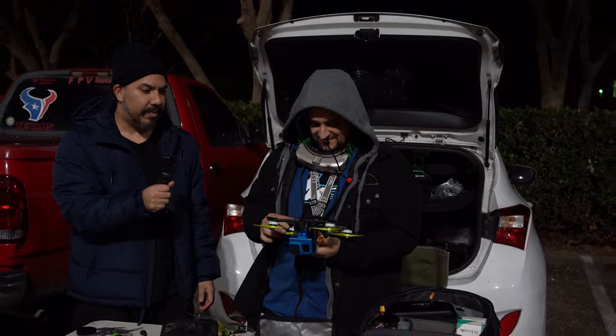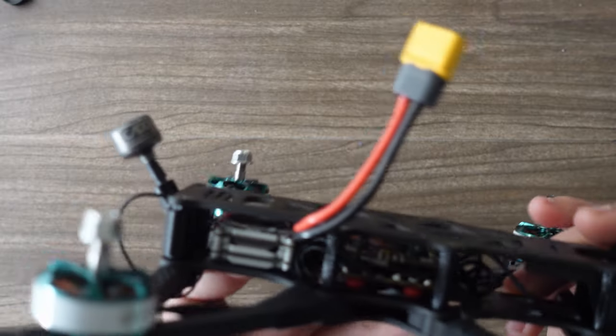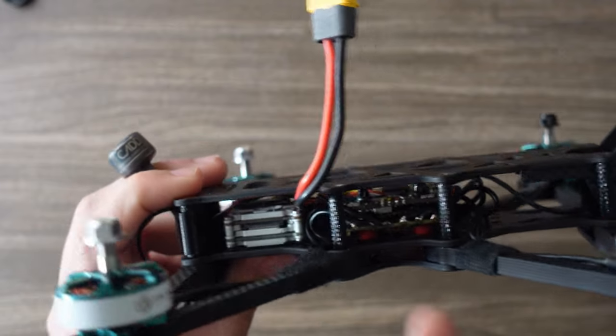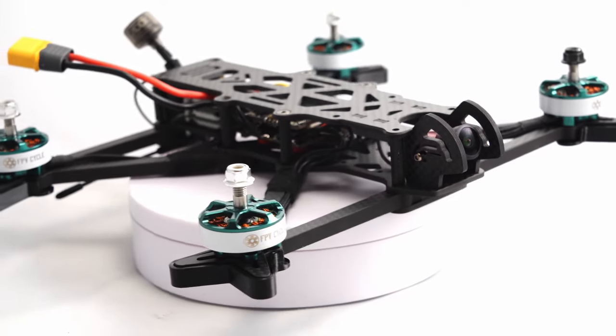What's your first impressions? Having to build it, it doesn't look too bad. It might be a little easier to build than the Apex. Yeah, I mean, it's barely slammed, so that's a 20 by 20, and I barely have enough room for battery straps. As long as you don't build too tall, it should be totally fine. Yeah, just a double stack? Tons of room at the front. Tons of room. Good camera protection.